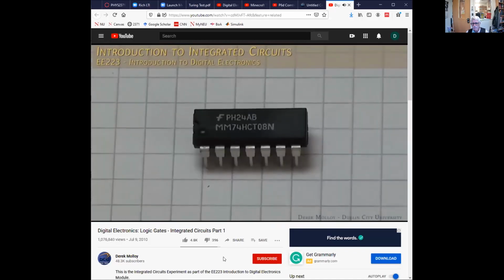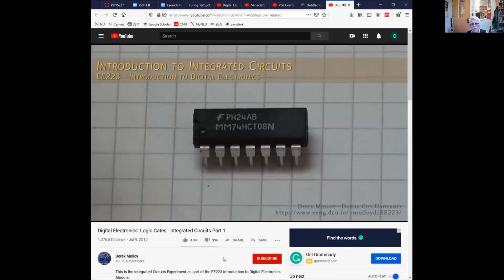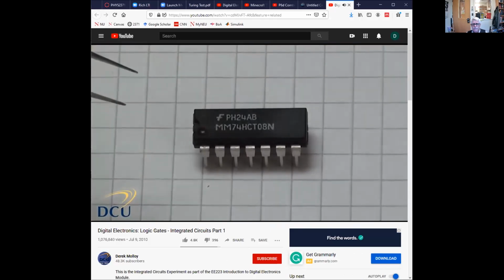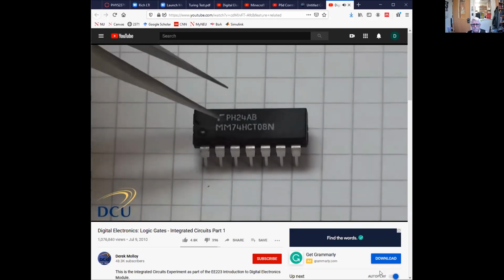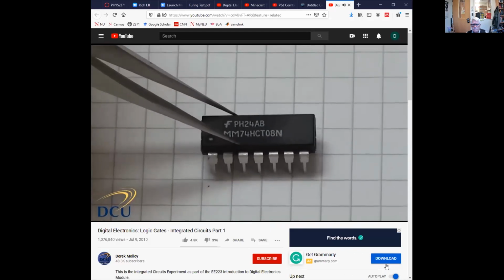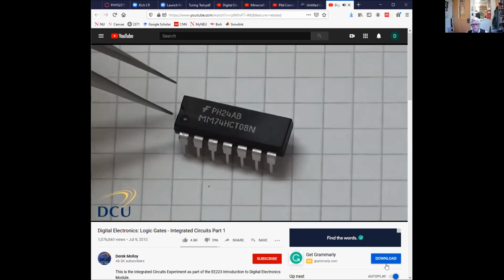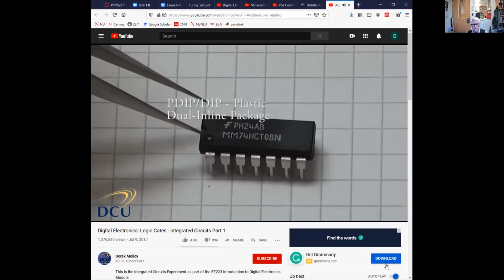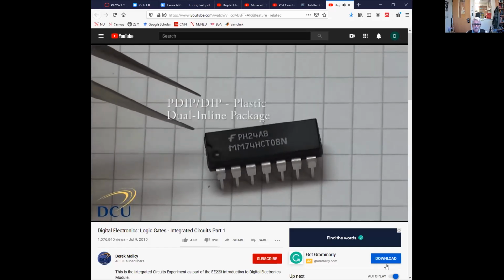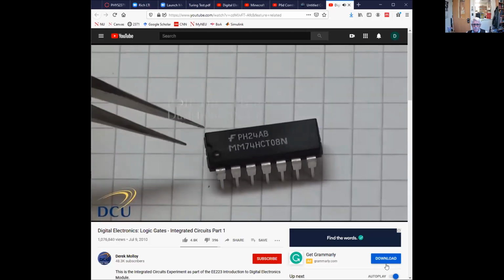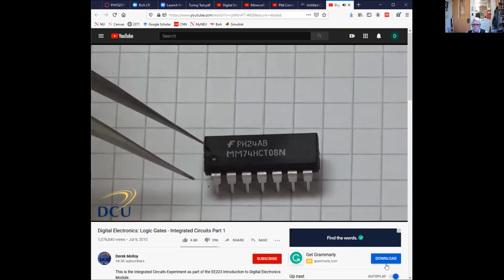In this experiment, we're going to look at integrated circuits, and we're going to build some experiments from the course notes and implement them on our breadboards. We're going to first look at the chips themselves. This is the type of chip that we're going to use, the type of chip packaging we're going to use. It's the DIP packaged chip, which means plastic dual in-line pin package. And the pins are spaced at 3/10 of an inch apart.